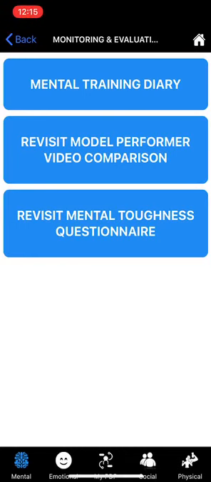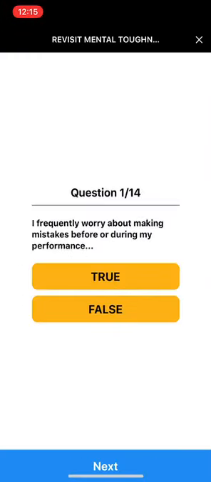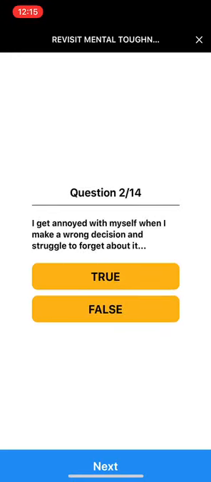So let's consider then that we have gathered data, we've identified that mental toughness is an area that we need to work on, we've looked at approaches to develop this, and we've embarked on our own PDP. We're now potentially at a midpoint or at an end point, revisiting our mental toughness questionnaire to check and measure improvements that have been made. So again, we would then go back into the questionnaire and we would fill out how we feel at that moment in time in relation to our levels of mental toughness.